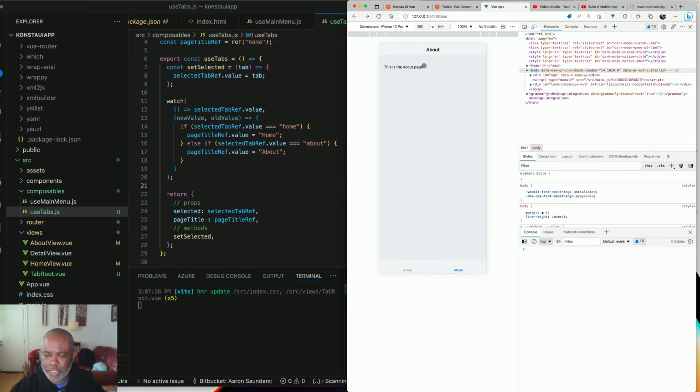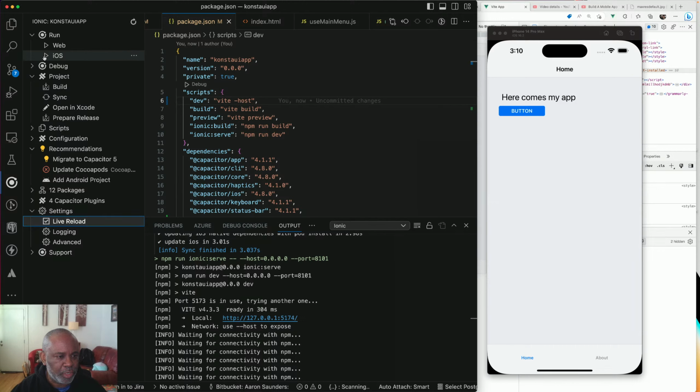I don't think I used host to export this, which is a change you need to make inside your package config. Let's see, is it there by default now? Where's my package config? No, it is not there, so this is not going to work. So you need to add this host on there. So let's go back up here and put host. And then let's go back to my Ionic. Let's stop this. Let's run it again.